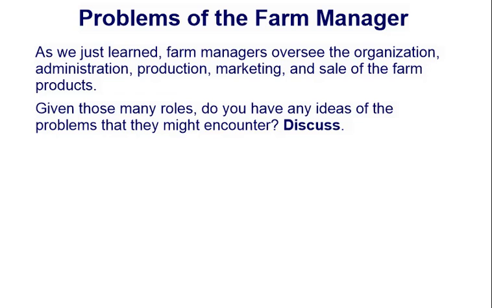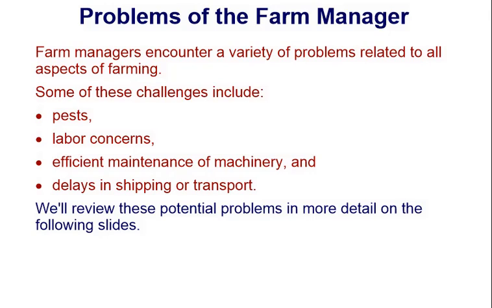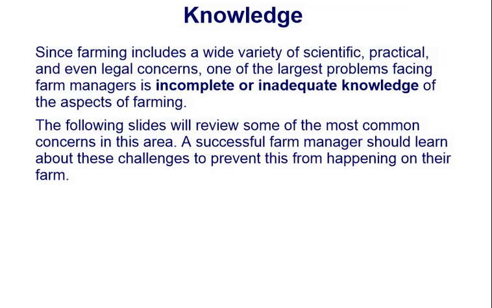Given those many roles, do you have any ideas of the problems that they might encounter? Discuss. Farm managers encounter a variety of problems related to all aspects of farming. Some of these challenges include pests, labor concerns, efficient maintenance of machinery, and delays in shipping or transport. We'll review these potential problems in more detail on the following slides.